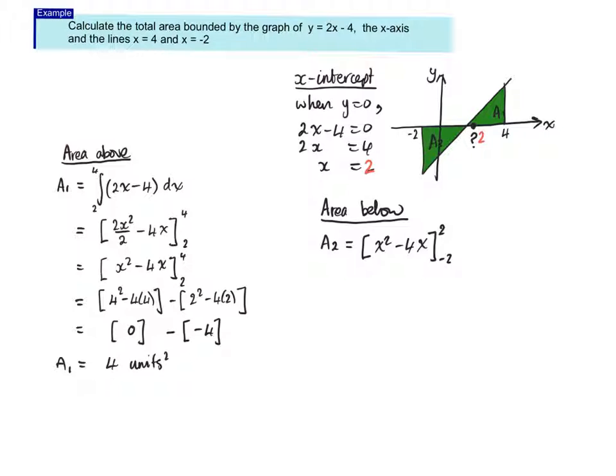And it gets even easier than that because this upper limit for the second thing we're integrating was the lower limit in the previous one. So we already evaluated it down here and got an answer of minus 4. So we don't actually need to even bother evaluating that again because we already know that it comes to minus 4. So that only leaves us to substitute in minus 2 and evaluate what that comes to.